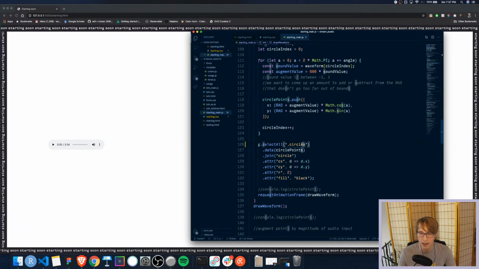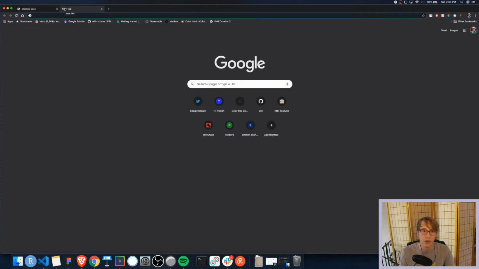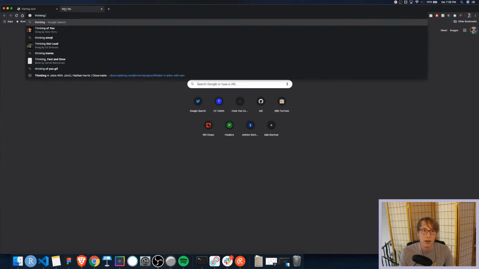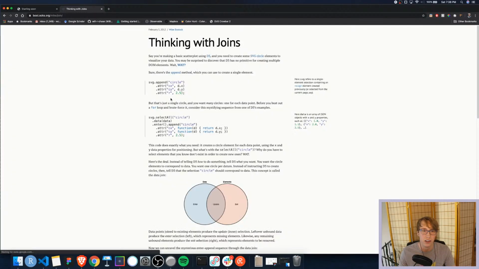The reason for that is that when D3 is doing this join, the data is updating each time, but it needs to know what elements have changed. The way that I solve this is, anytime I have a selection issue, I usually go to this Mike Bostock article from 2012.